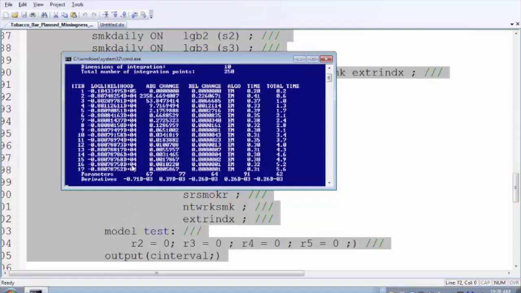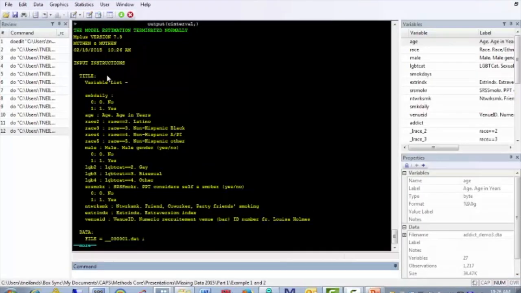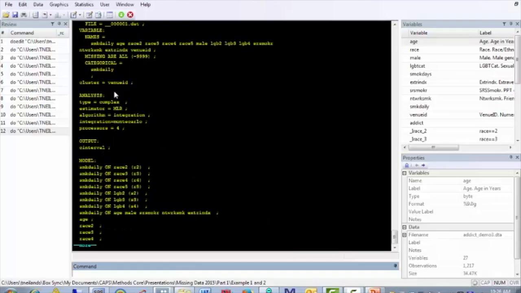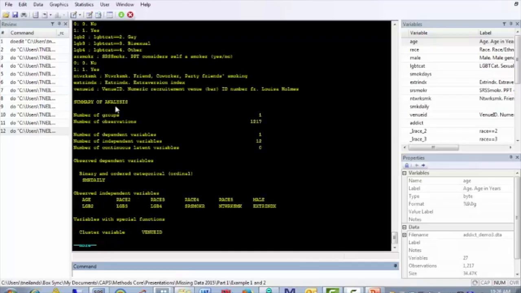So that would make us want to check this model more, and maybe think about how the dependent variable is being conceptualized. Do we need to log transform it because it's a count? Do we want to maybe go to a negative binomial regression instead? So that's just something to be cautious about. Not surprisingly, self-identification as a smoker is positively associated with the number of days smoking, and so is having folks in your social network who smoke.